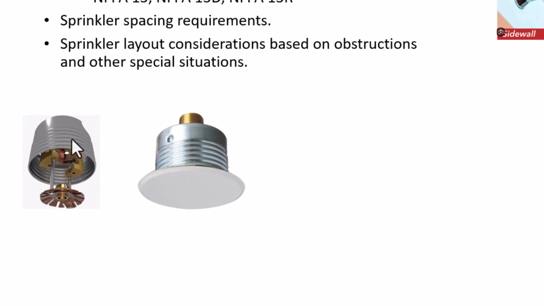You can see there's this cap here that gets screwed on. There are threads inside, and this will thread on, pushing this deflector up into this cylinder. And the finished look would be like this. So this is considered a ceiling concealed pendant sprinkler type head.